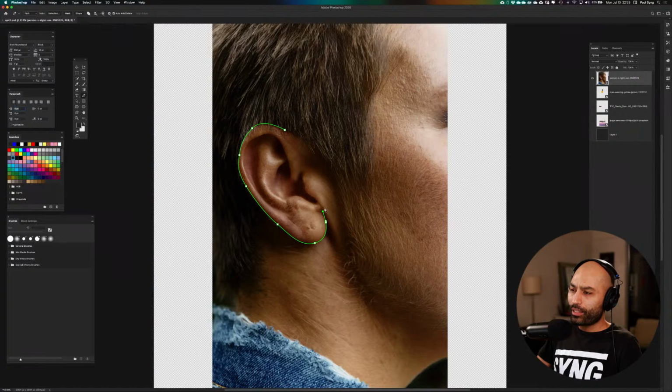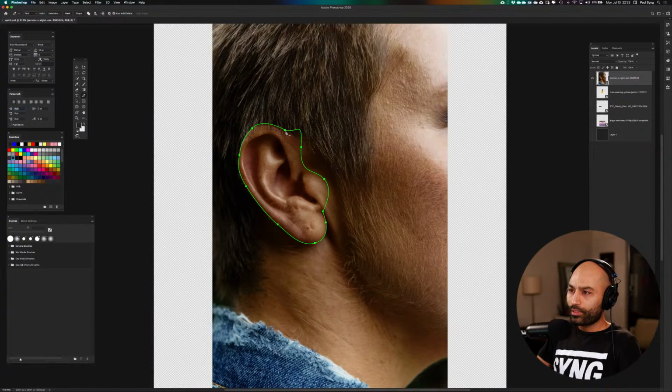And here's where I have to make a little bit of a tricky decision, because there's some parts of the ear that don't necessarily have a very clear line. So I'm just gonna make up some of that line. I'm just gonna create this odd shape and just blend it out.